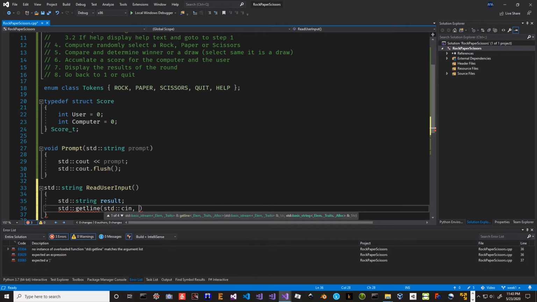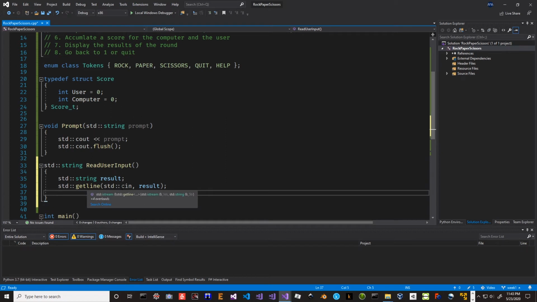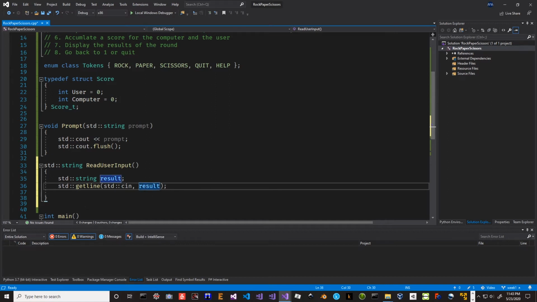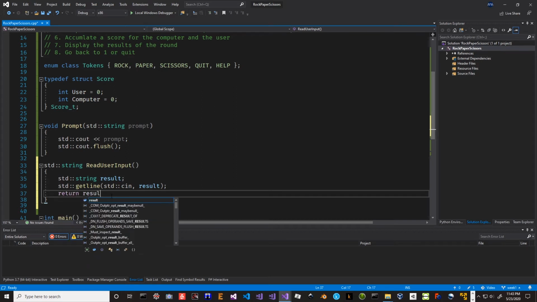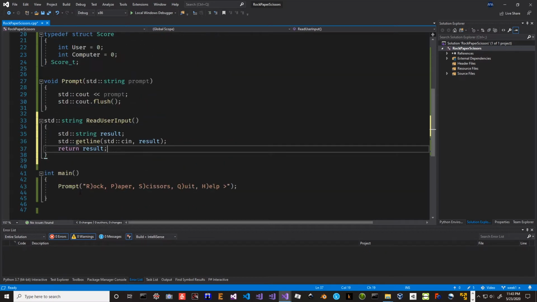That's our standard input stream, and we'll pass it that string result. So getline will go out to standard in and read the entire line of text you type. When you hit return, it'll store it in result, and what we can then do is just return result. So there's how we read a line of text into the string.